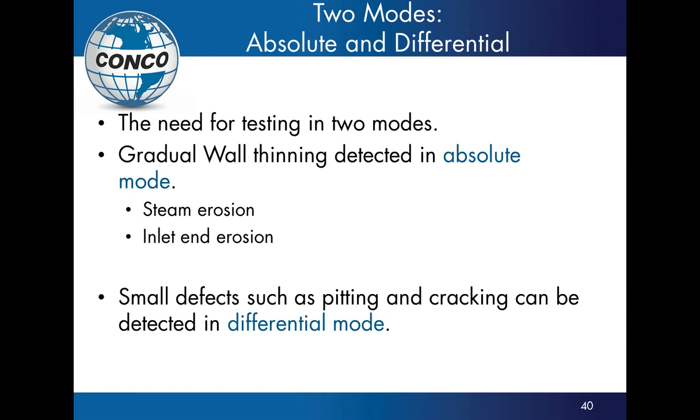There are also two methods here. There are two modes, if you will, whenever you do eddy current testing. One is called the absolute mode, and that's for erosion. So if you have this erosion from the front of the tube as it leads into the condenser, that's going to be a gradual process, and so you need the specific probe and the mode, the absolute mode, in order to read that erosion. The other one is the differential mode, and a differential mode is going to see immediate change. A pit, a crack, that's going to be an immediate change that you're going to sense as the probe moves down the tube itself. And so that adjustment there is going to be noted in the differential mode. You need both of these if you're going to be looking for wall thinning and/or cracks or pits.